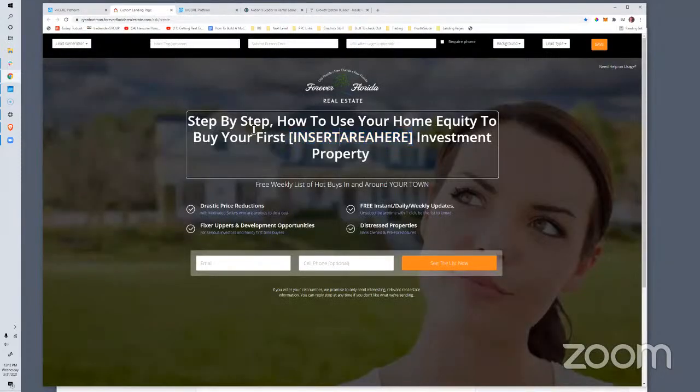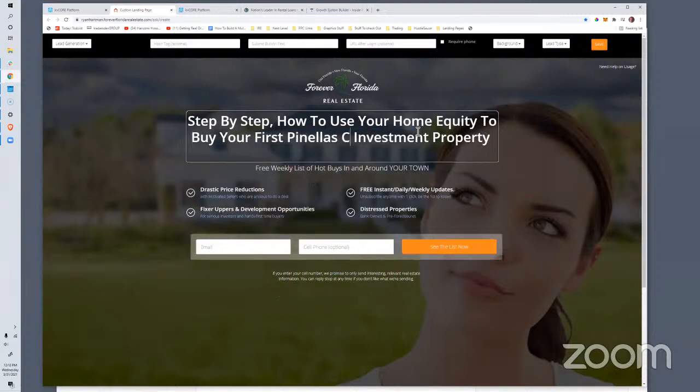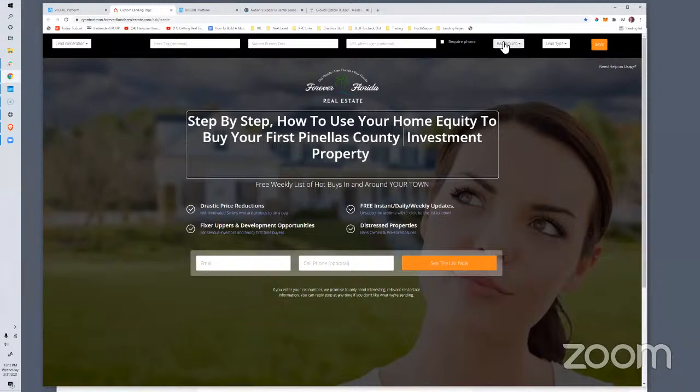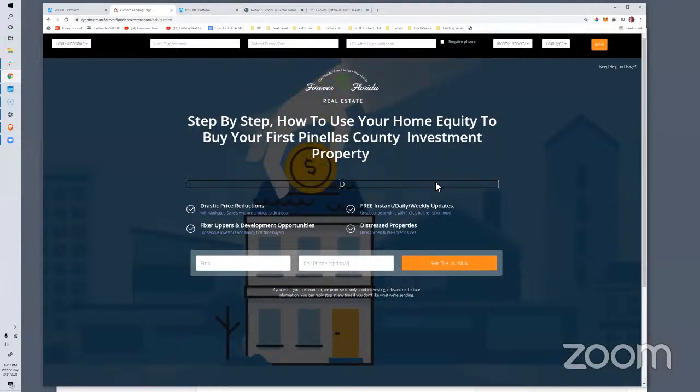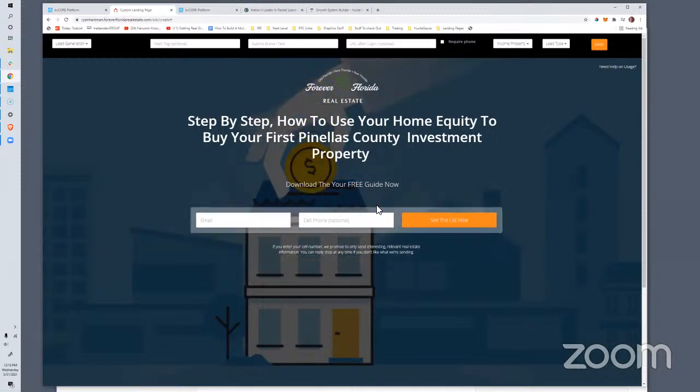And then basically over here at the landing page, we just copied in the title. And then I'll just put my area in here. And then let's do background. I think we had one here for income properties. Yep, I like this one. Instantly download your free guide now, or free report now. And then we'll do, what's this? Investor report for my hashtag. My submit button is download the free guide. Instantly download free guide, something like that.